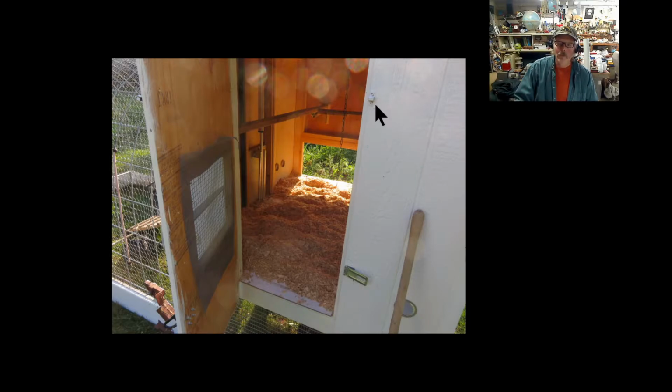So all my doors have at least 2 latches on them, just to thwart some raccoons. They're pretty industrious. And my roosts up here are about 2 3/4 inches, rounded over, and they're about 23 inches high. That may be a little bit high, but they don't seem to be too much of a problem. It's a pretty soft landing in there too.